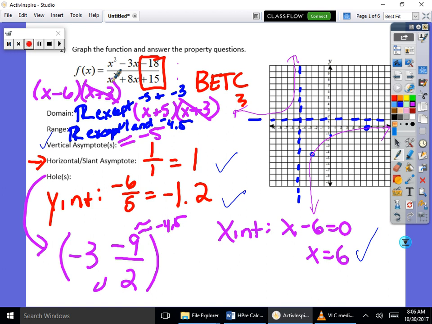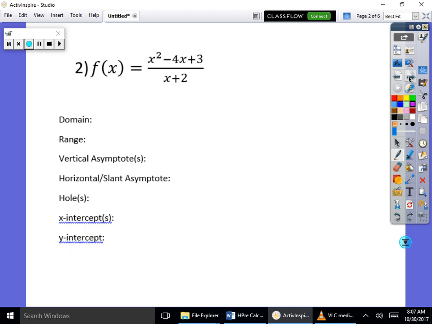Horizontal asymptote is based on the power of the first term. So if the powers match, that's a Betsy, so I'm going to use the lead coefficients. If it's bigger on the bottom, it's a Bob's. So the horizontal asymptote is going to be 0. And if it's bigger on top, Botu, it's undefined, and we have to do synthetic division to find the slant asymptote. Okay? Which we will review. Good? All right. Okay, let's look at this one.